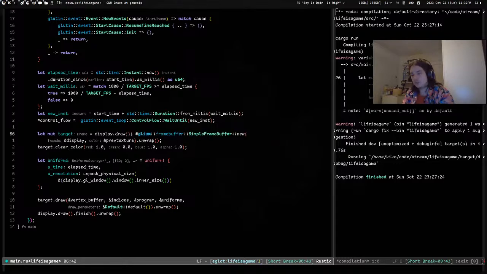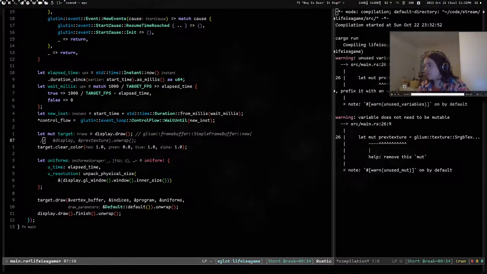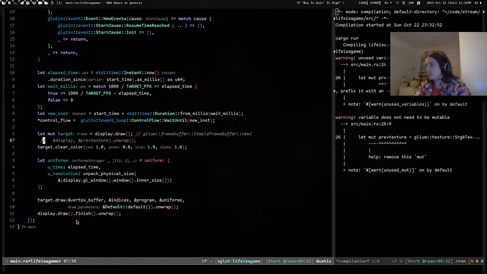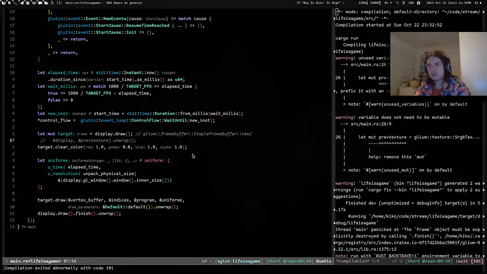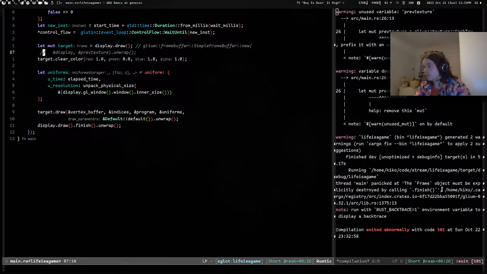Why not? This would be like this. Right. So let's verify that this runs. Maybe it crashes out because, damn. Yeah, it actually crashed. Interesting.